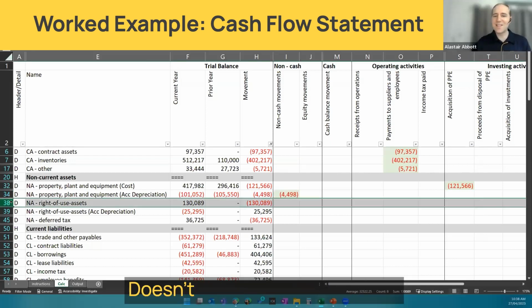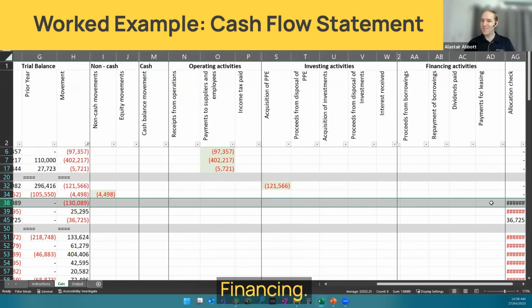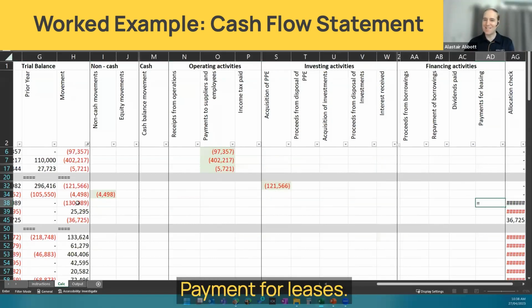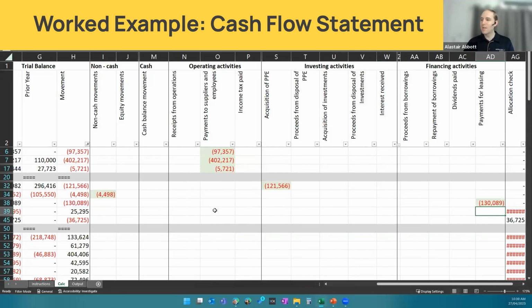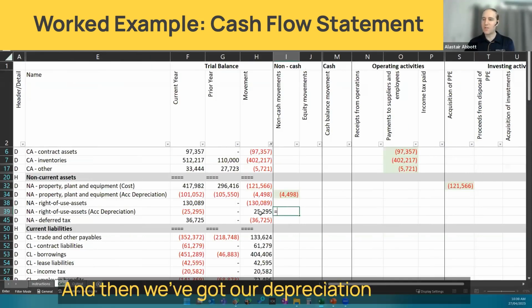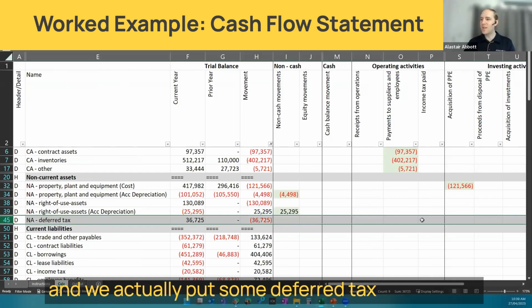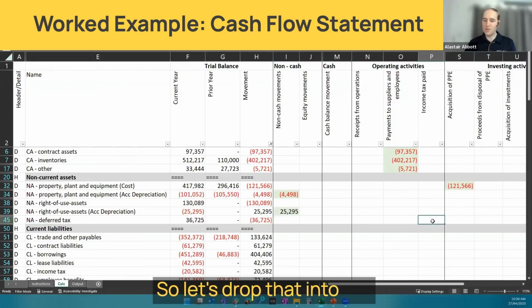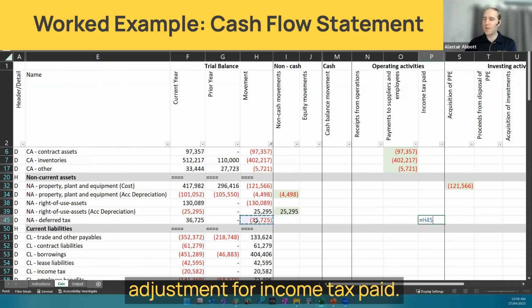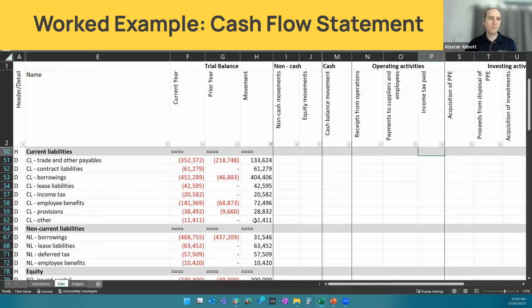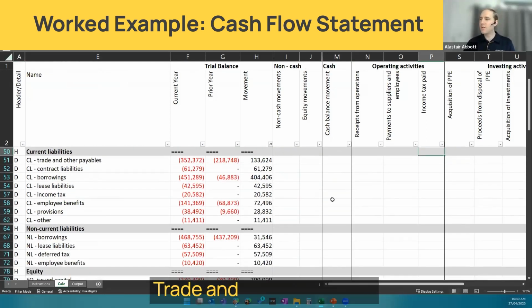Right of use assets. Doesn't everyone love AASB 16? Financing, payment for leases. Then we've got our depreciation movement, and we actually put some deferred tax on this one. So let's drop that into our adjustment for income tax paid. Trade and other payables.